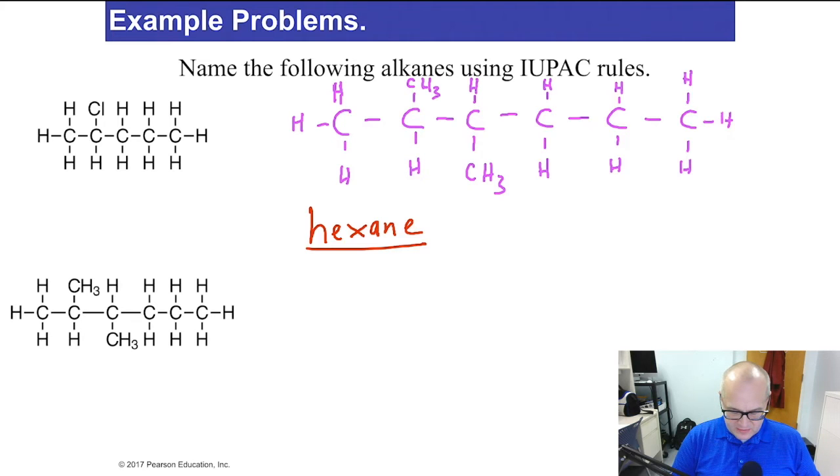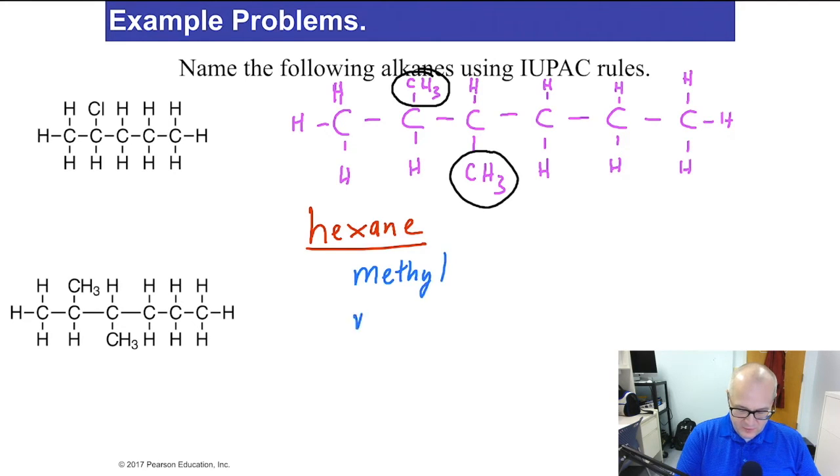Now, find substituents. Let's circle them in black. There's a CH3 where a hydrogen should have been, and there's another CH3 where a hydrogen should have been. So those are our substituents, here and here. Okay? And both of those are CH3, so both of those are methyl. And we have 2 of them, so write it twice. I'll show you how to handle this later. But for now, we just want to write down all of our substituents and all of the numbers. Okay? So now we have to number the carbons.